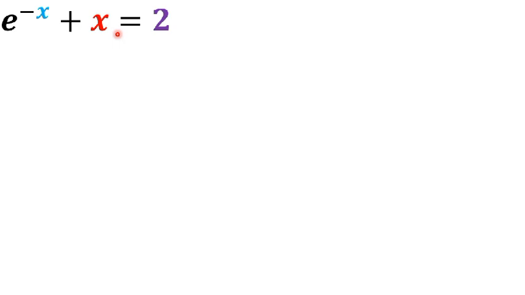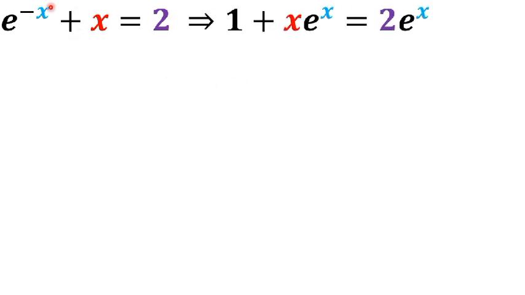Okay, so by so doing, guys, to solve for the values of x, friends, I always prefer that I should be working with positive powers. That is, the e raised to the power minus x has to transform into e raised to the power x. So if I do this, guys, by multiplying all by e raised to the power x, I'm going to have 1 plus x e raised to the power x, which is equal to 2 e raised to the power negative x.